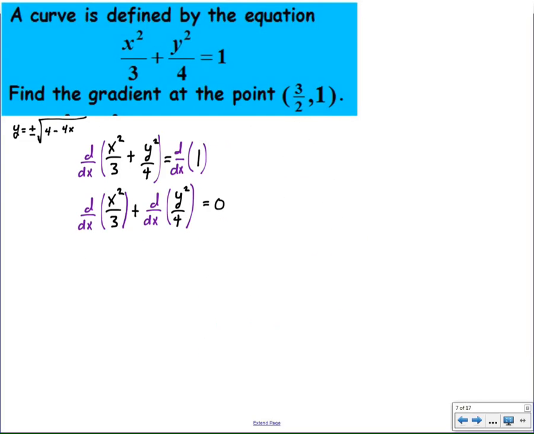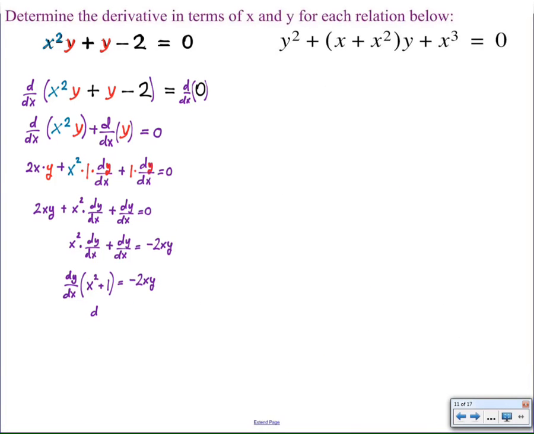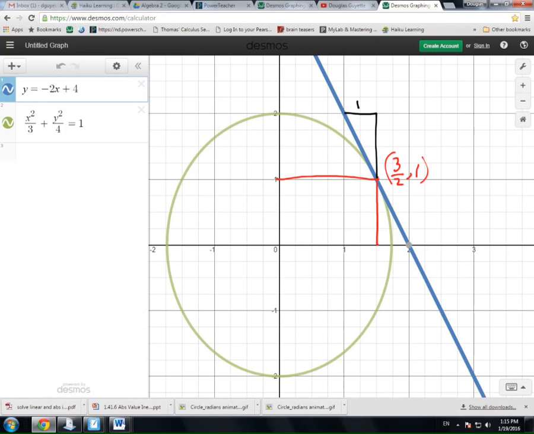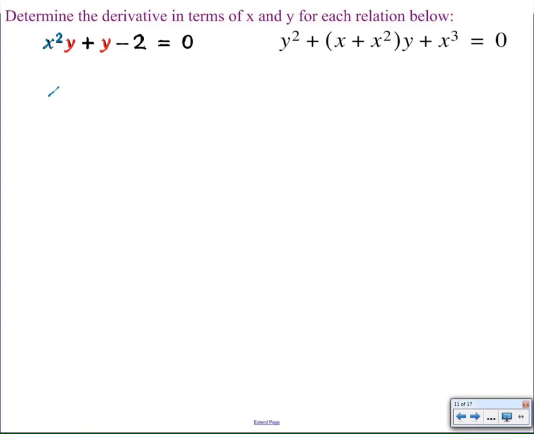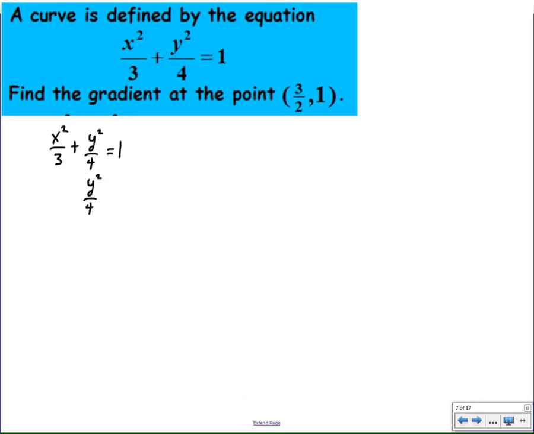However, some relations are not so easy to solve. Take, for example, these two. Sorry if you got motion sickness there. The function on the left and the function on the right. Sorry, the relation on the left and the relation on the right. Neither of these is easily solvable for y. It can be done, but it's not necessarily an easy task. And then there are other relations that are not solvable for y, and therefore we need to be able to describe the calculus without just solving for y and differentiating.